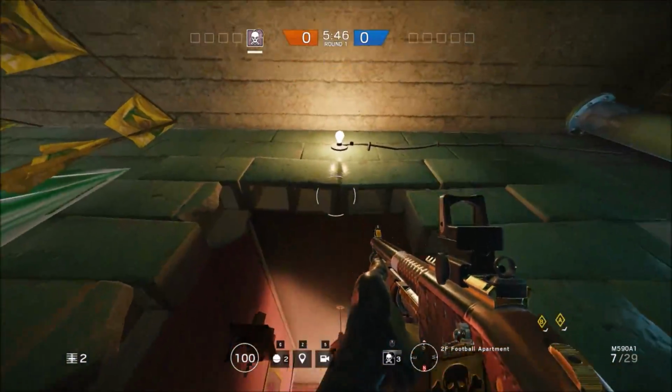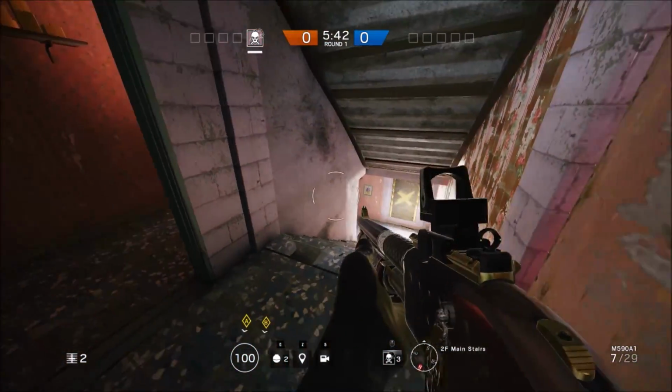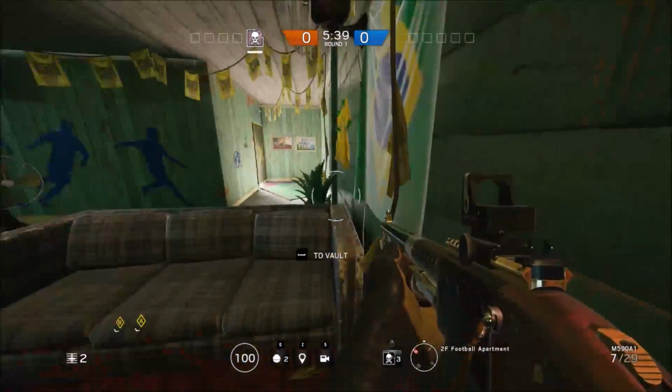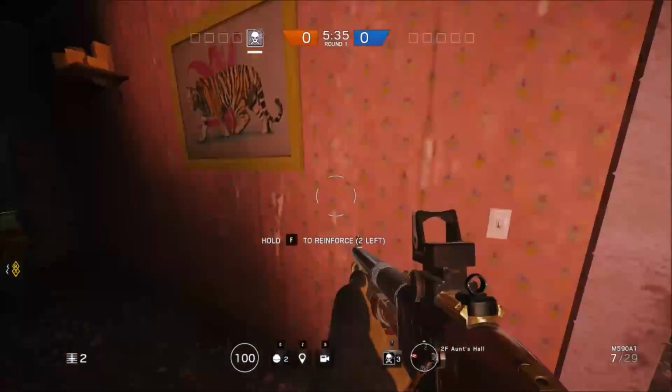A lot of people castle this doorway, a lot of teams do. And it can be useful in just kind of locking out the pink side of the building. As long as they don't have a breaching operator over here, they won't really be able to do much about that, obviously.